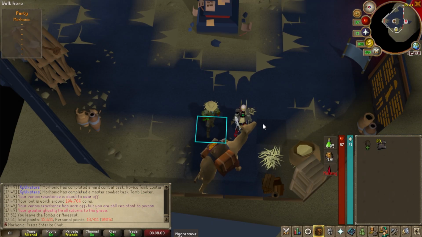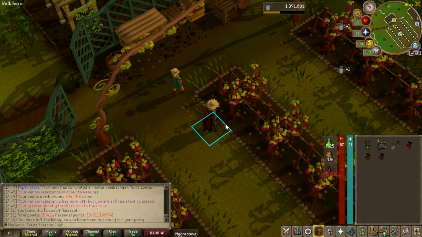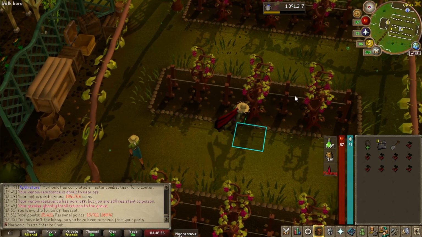Do I need anything to harvest, whatchamacallits? Zamorak grapes? I'm assuming I need a spade because it says a dig. Spade. So how many do you get per? Oh, this is way more than I thought. So we got 9, and then we need to clear the dead. Okay, it's not too bad. So it's not as many grapes as I thought.